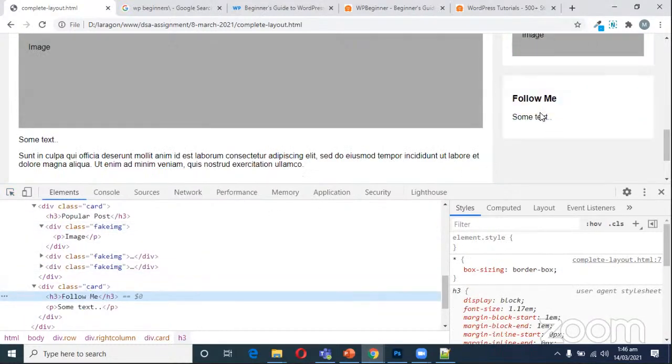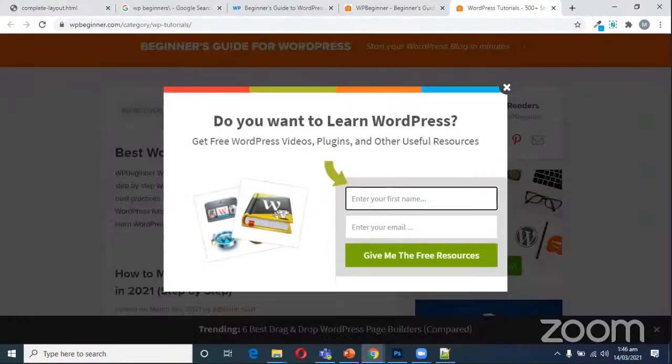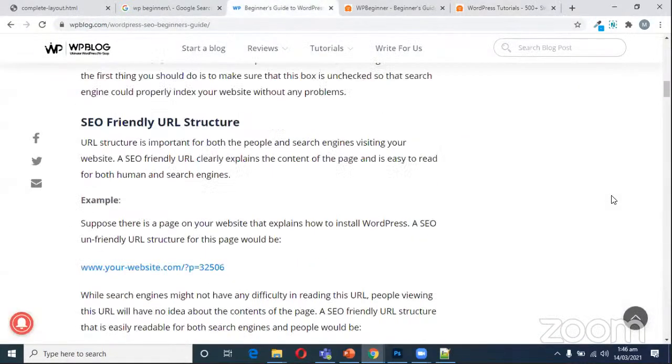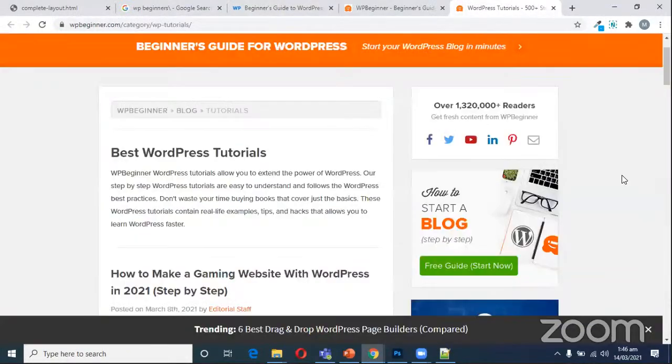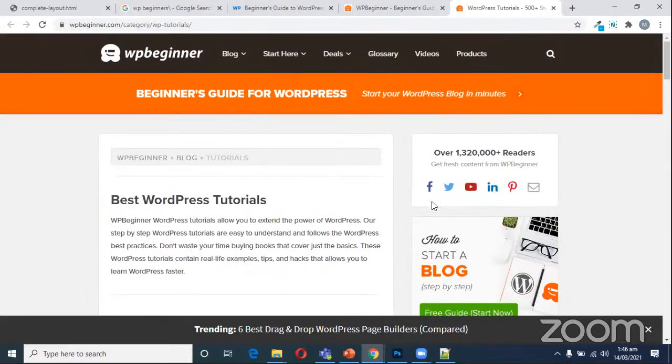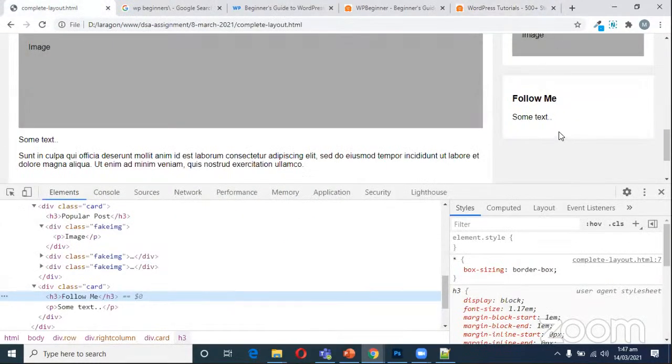And now here we have the follow me section, and under the follow me section we have the social media icons and their links, as you can see over here. These are the follow me section. So we can set Facebook, Twitter, YouTube, and LinkedIn, and link up through this. And how can we link up? We just add the image, but an image is not recommended for social media.